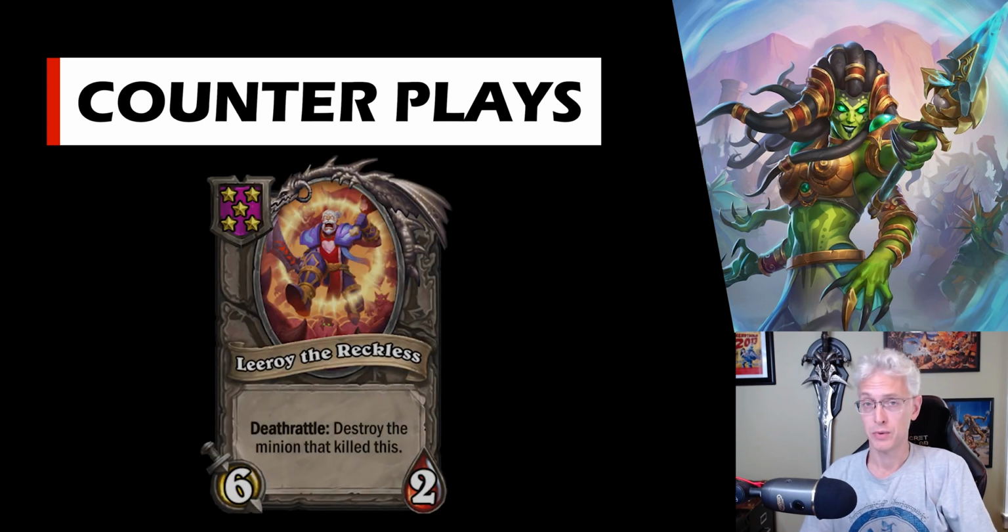Another thing is Leroy the Reckless. Do be a little wary of Leroy. While he is great at smashing those giant Nagas, you probably don't want to have him in the first couple positions. And the reason for that being is Nagas love to cycle. You don't want your Leroy to die to a 4/6 glow scale they just bought, just happened to put on the field, and he runs into it because he's your first minion.